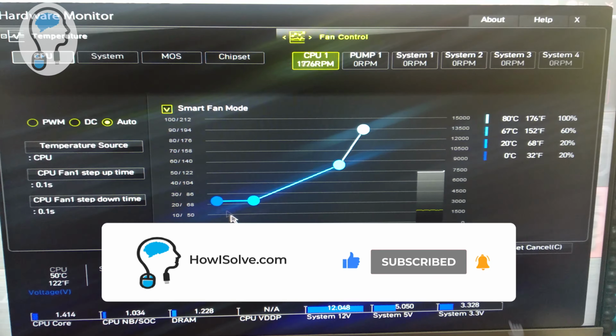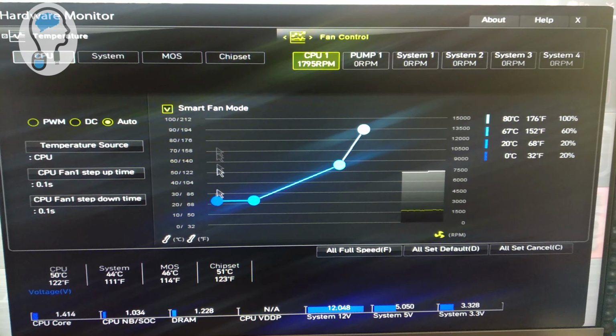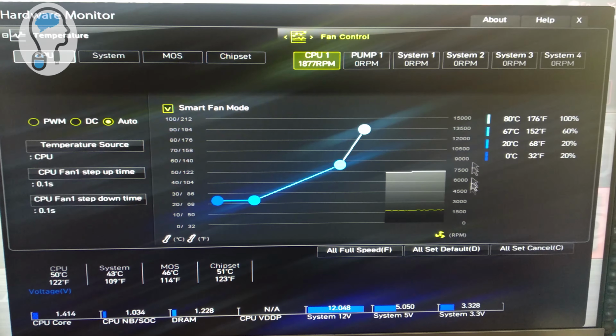You can see this is the basic fan speed regulation graph, and on this side you can see the temperature, and over here the fan RPM. The important thing to note is this is the main configuration, and you simply have to copy these settings.